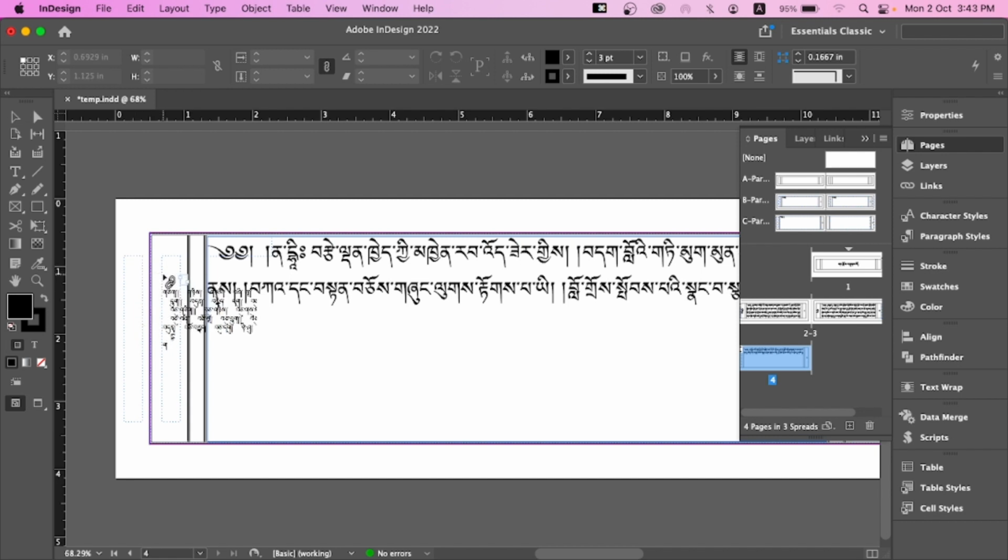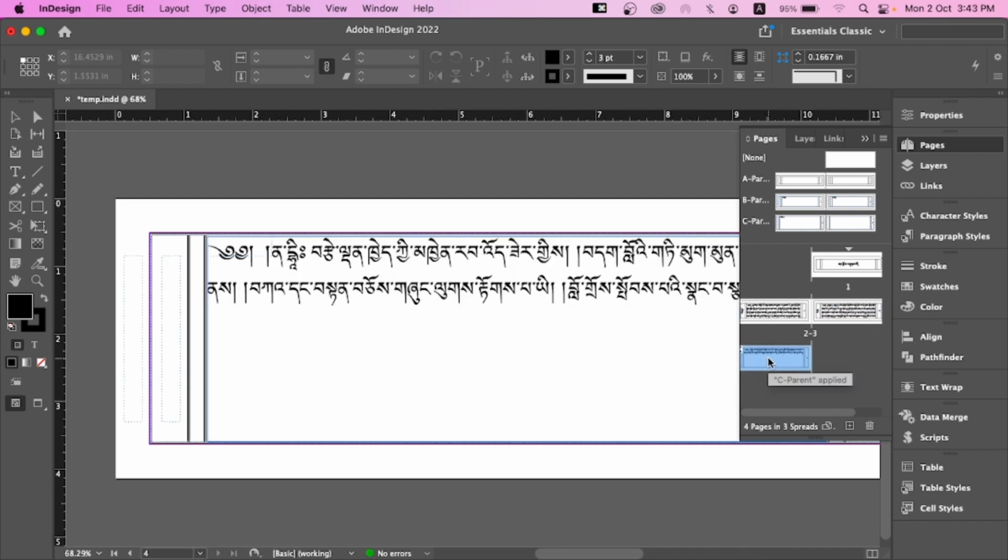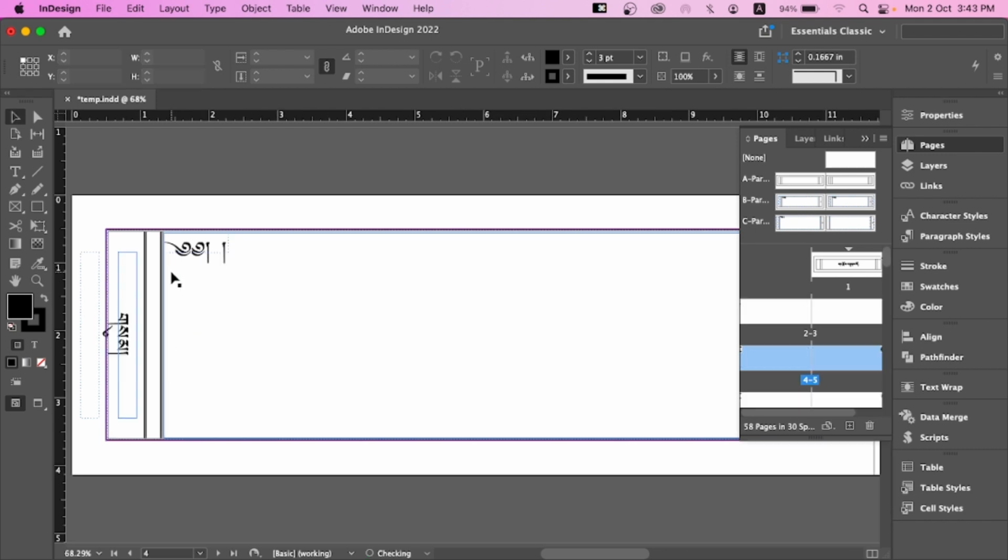Okay, now I've forgotten one thing. Page number 2. Okay, now page number 3. When you hover over here, always use the shift key. While holding down the shift key, click here, because we don't want the page number on the right side, we just want the page number on the left side. So look here, click once, done.